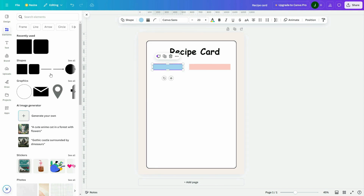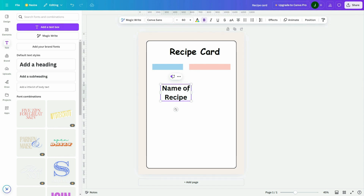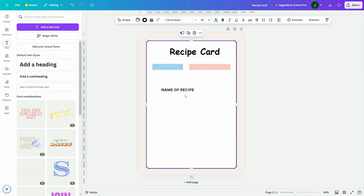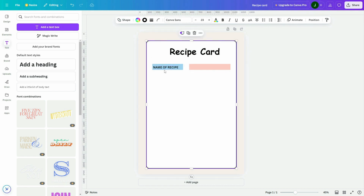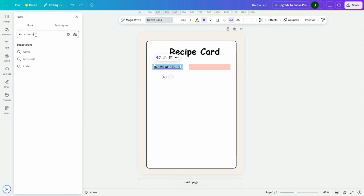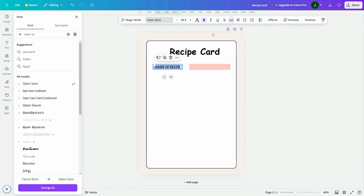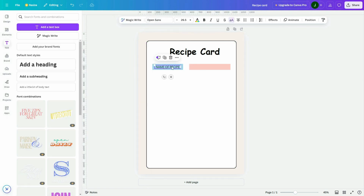Now let's add text inside the first box. This box will be used for the recipe name, so I'll type recipe name in uppercase and place it inside the box. For the font, I'll use Open Sans to keep it clean and readable. In the second box, I'll create a heading for ingredients.